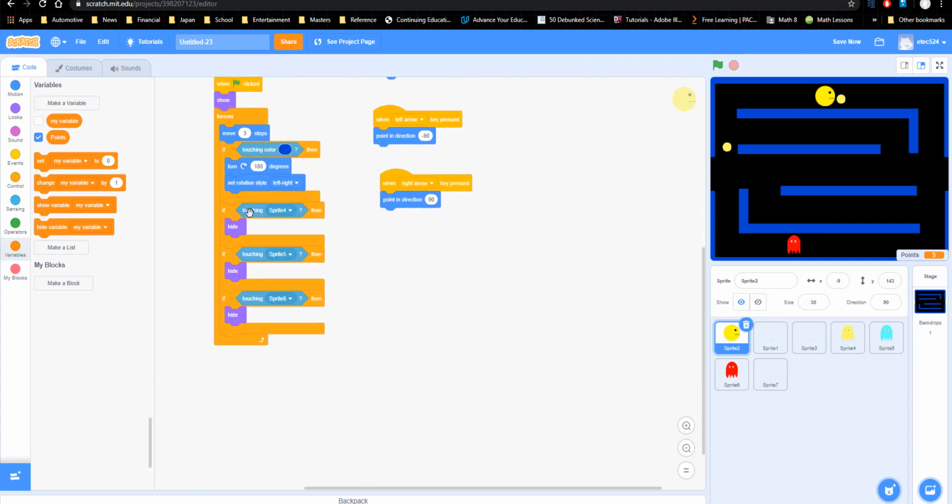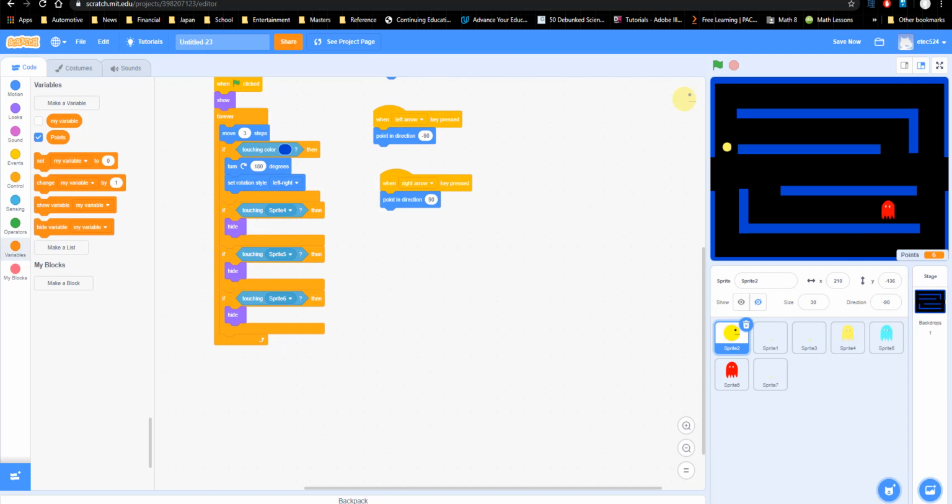One last thing, sorry, I forgot to mention, is the touching. If you're touching sprite 4, then hide, that will basically end the game. So if you touch those sprites, it will hide PacMan. That should be working. Let's see. Now, of course, I'm going to miss him here, maybe. Catch up? No. Oh, he's going too fast. He's going to end up in that bottom corner. Okay, let's meet him this way. There. And the game is kind of over. But you could do a better job than me there.